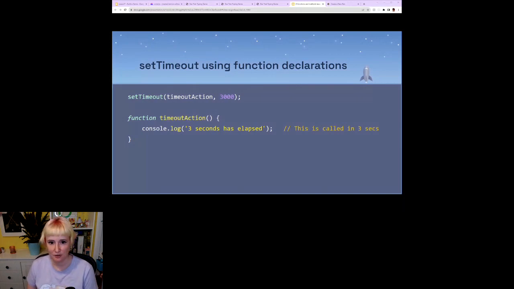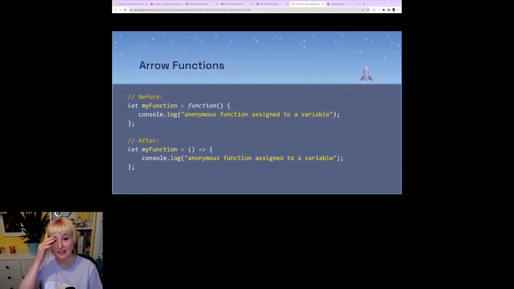Oh, and if you thought we already had enough different ways to define functions, there are yet more. So there are shortcuts in a lot of common programming languages, including in JavaScript, which is a way to define a function using something called an arrow function. And it uses a special operator which looks like an arrow, which is the equals and the greater than sign.